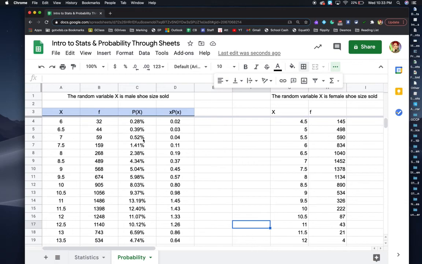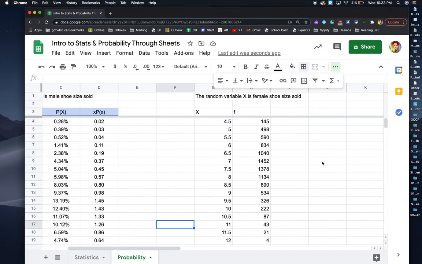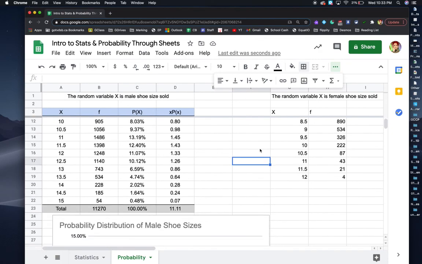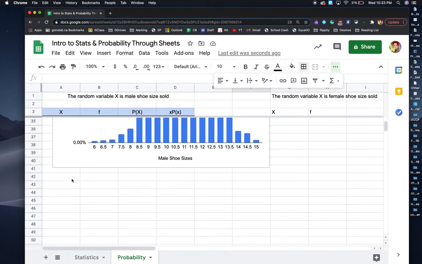So again, I want you to go through and do all the things I just did. You can rewatch and pause at any point, so you can type in exactly what I typed in each cell. And then I want you to do the same thing for the female shoe sizes. Then underneath, I'm going to get you to merge some cells together, and I want you to just compare the two. State what's the same, what's different, what do you notice, what do you wonder. Just give me a little description of male shoe size distribution versus female shoe size distribution. Okay, so that is your online Sheets activity for today.